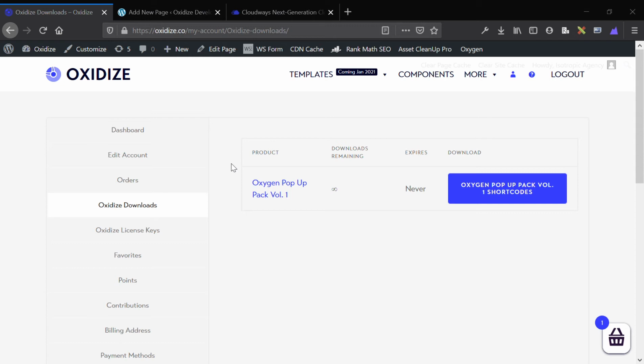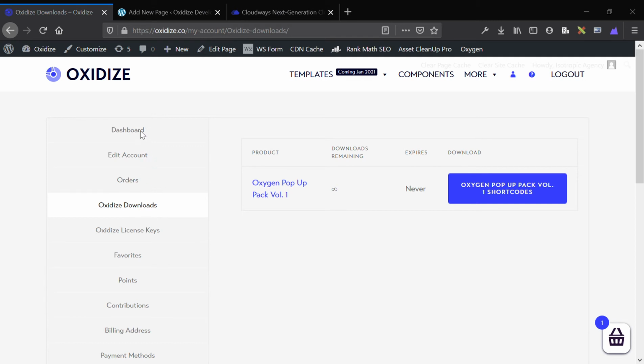So you have two installation options available to you, and I'll show you both of them. The first is installing the main pack. The main pack is a collection of all of the pop-ups available to you. There are 14. If you copy and paste these shortcodes into an individual page, you'll have all 14 on your website, which you can then make into reusable parts. That's what I'm going to show you how to do.